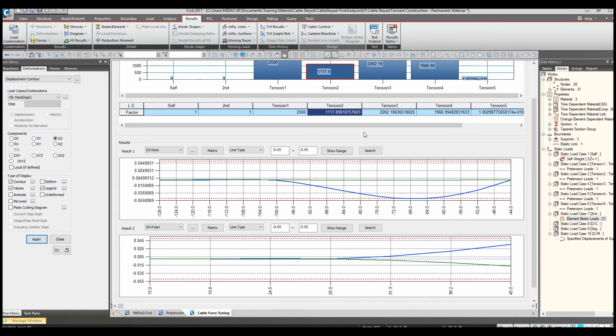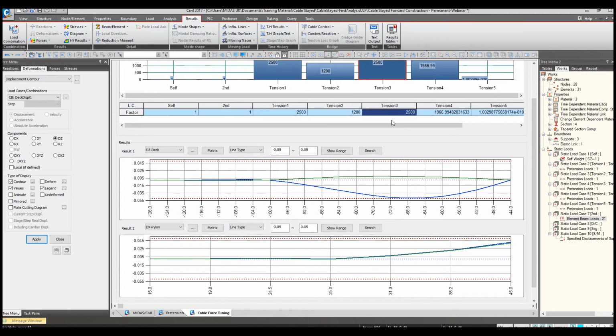Tension number 2, let me see if increasing it to 1,200 is still reasonable. And that seems like the case. Tension number 3, I want to put it to 2,500. Yeah, still within limit. And then this one, 2,000. And that one can be 1.